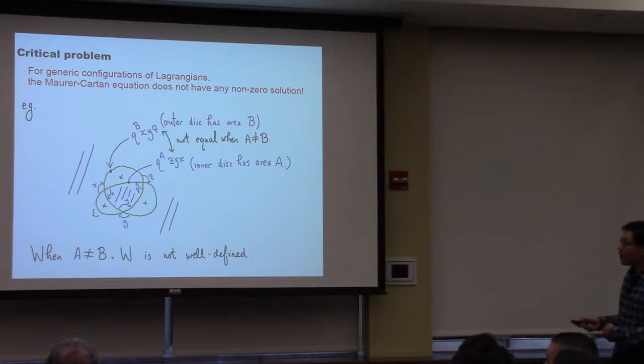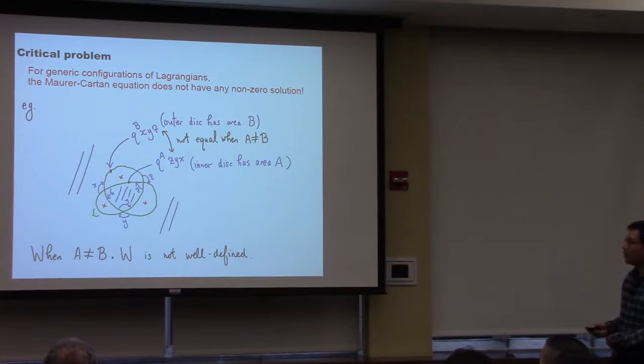Now you try to count holomorphic disks, so you fix a marked point and consider holomorphic disks passing through this marked point. Now you see that if the marked point is here, then you count this term XYZ with area A. And if you move the marked point to somewhere else, to outside here, let's say, then you get this outer disk, which has another area, B. So you get the term ZYX, but with q to the power B. And in general, of course, they are not equal. There's no reason to believe A equals B, unless in some special instance they are equal, but generically they're not equal.